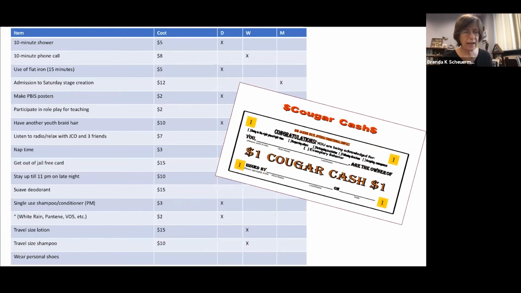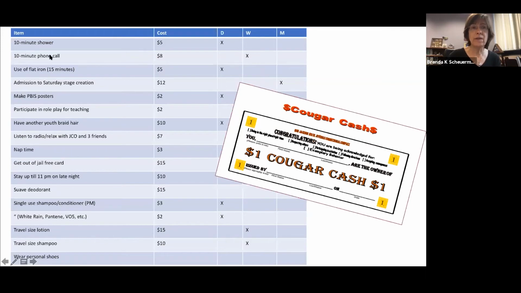In the same state, in a different facility, we did a pilot. We started working facility-wide with a pilot in one dorm. And I talked to the staff about what our goals are for the incentive system. And the dorm staff came up with these incentives.